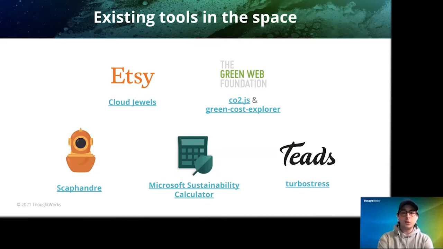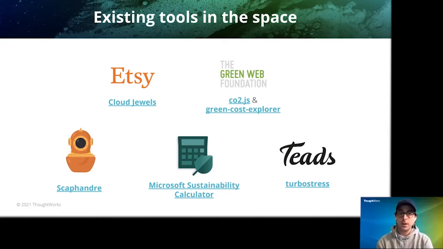Just starting in the top left, in April last year, Etsy published their Cloud Joules methodology that uses publicly available information to determine conservative coefficients to estimate their energy use for compute and storage of Google Cloud. Honestly, it's a really great place to start for Google Cloud customers, and they open sourced the SQL query that they use. And we also leverage this methodology in the tool that we're building.